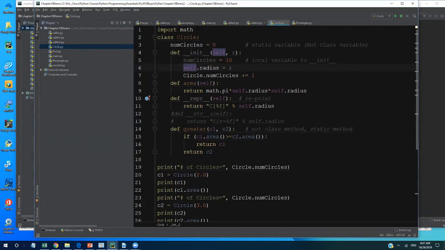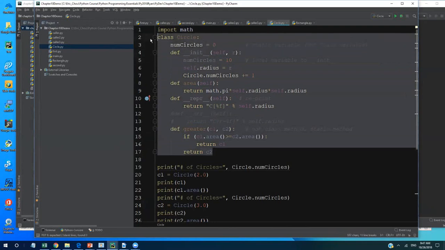Then import math. This math is a package, and you can import several files from the math package into your program. This file circle.py itself is considered to be a module, and this module has a class called Circle.